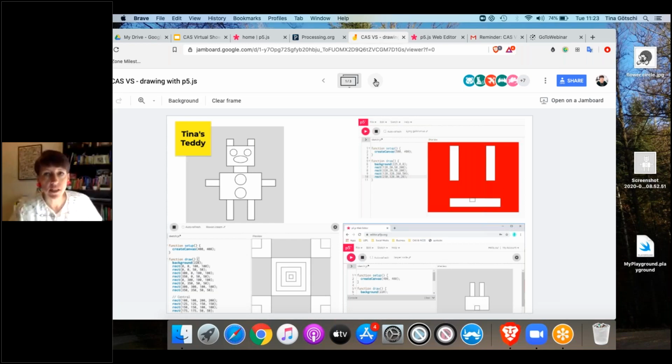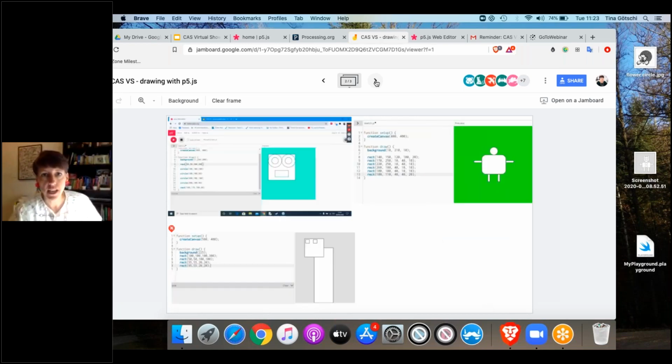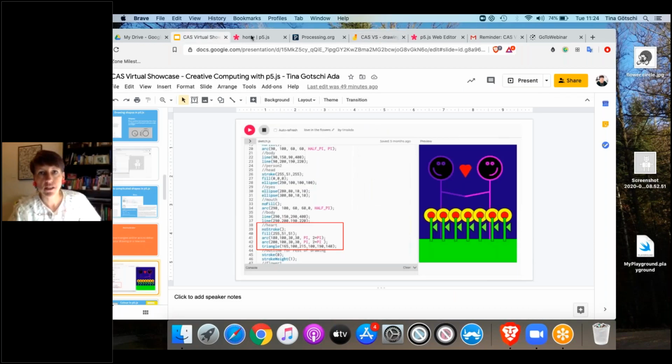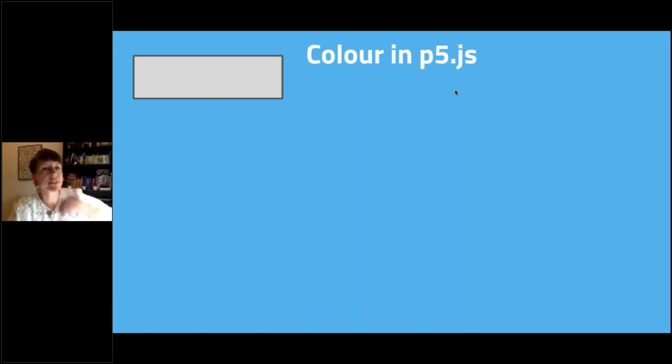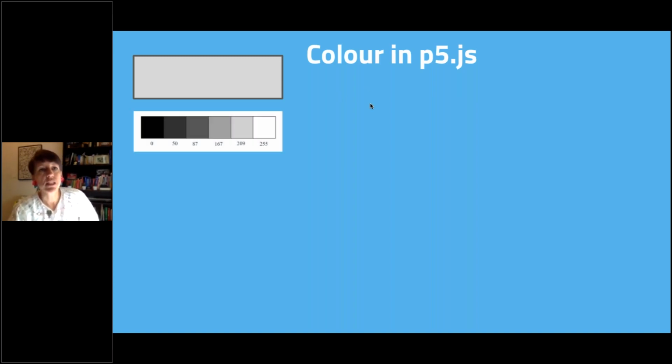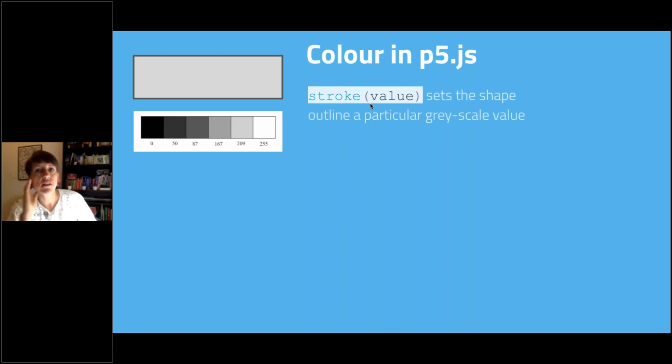So seeing as we've already had some exploration of color, let me throw some color into the mix. So every shape, first of all, has got a fill and an outline. The outline is called the stroke, and the fill is the fill.